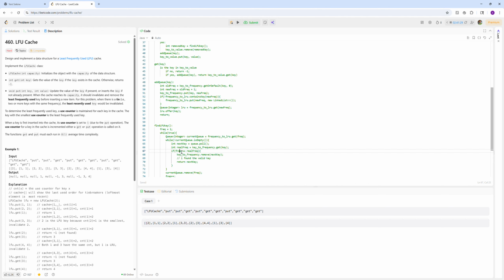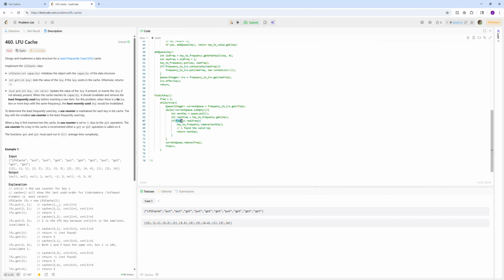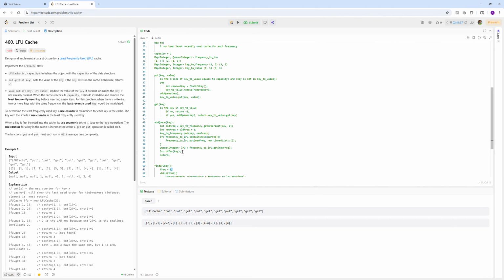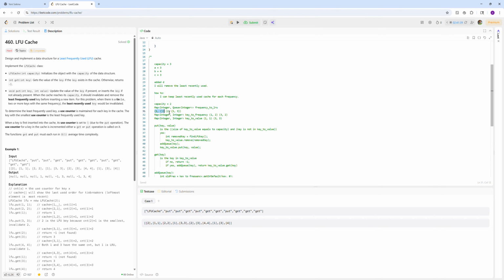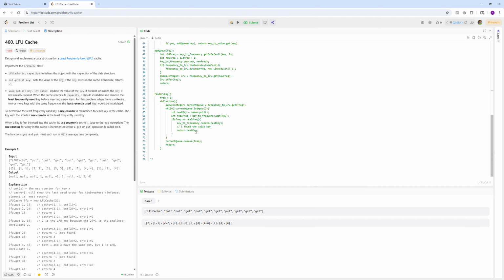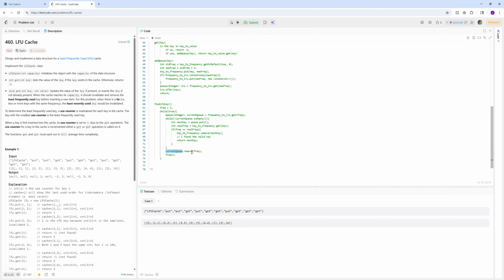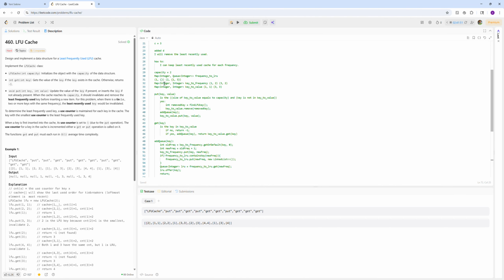No. We are at the first level. So we remove it and let's continue. Now this queue is empty. Okay, queue is empty. I'm going out of the for loop and currentQueue.remove frequency. Okay, I'm removing it completely.